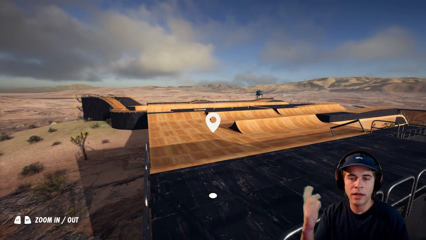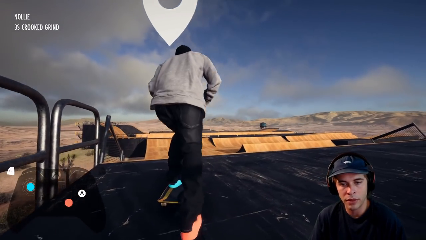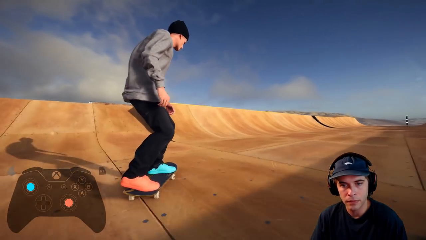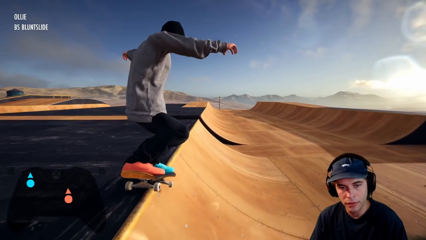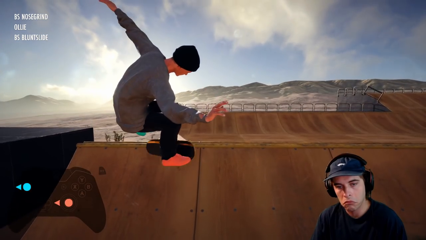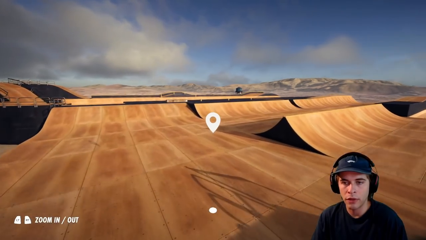Keeping that in mind will help you from popping back on, but sometimes you can make it so you do it on purpose. So how about this? We'll try a blunt slide. Pop it back into like a nose grind or something. Here's a blunt. Both triggers. Pop. Nose grind. Bump it in. Okay. Not bad. I'm trying to think what else we could do.